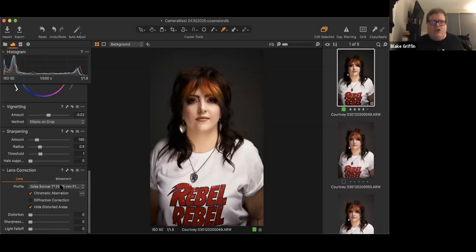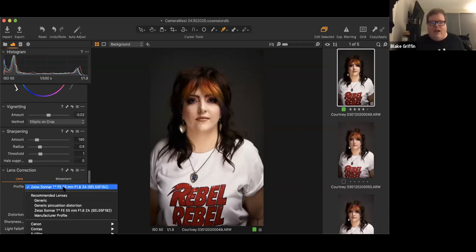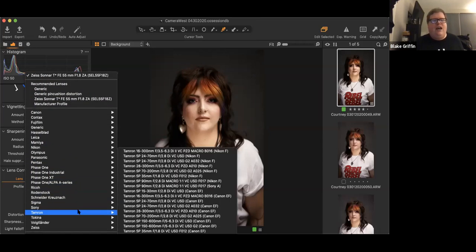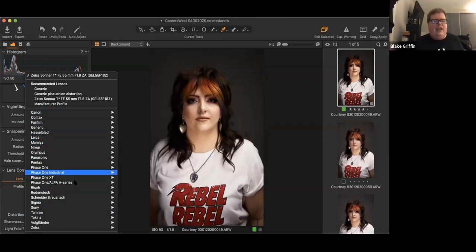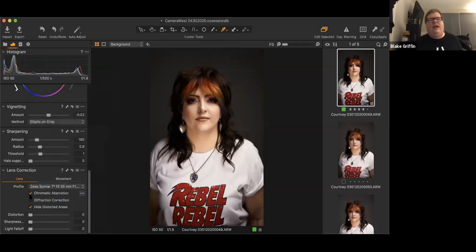In this case, I was shooting on the Sony 55 1.8, and my camera took that information and brought it in. So Capture One has found it. We've got the ability to apply various lens corrections based on that model. And as you can see here, we've got a lot of different lenses covered and built into our system. This process allows us to correct for chromatic aberration if it does appear.